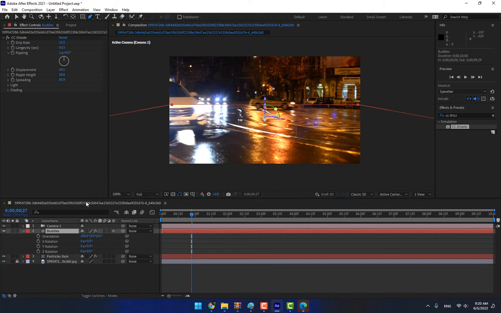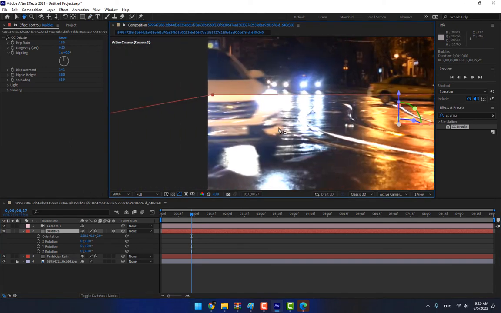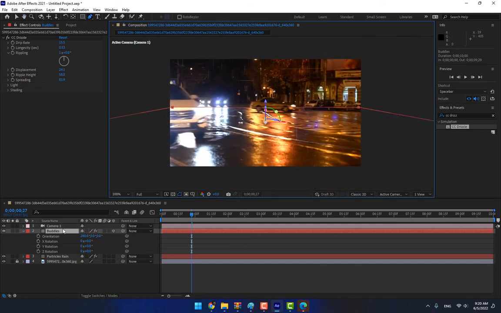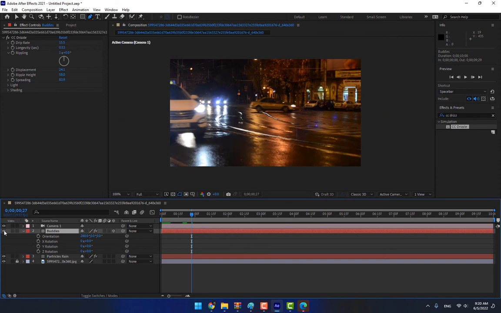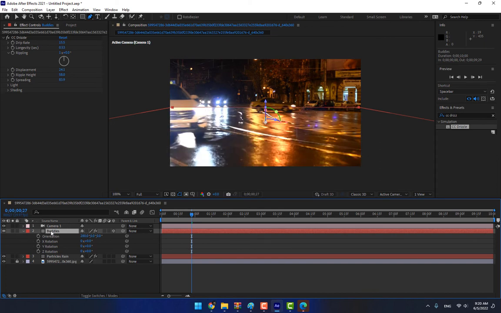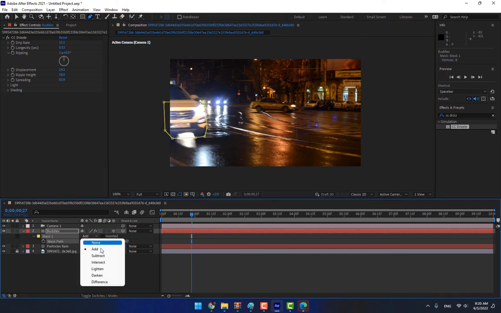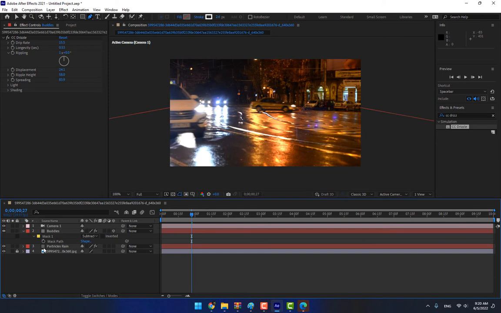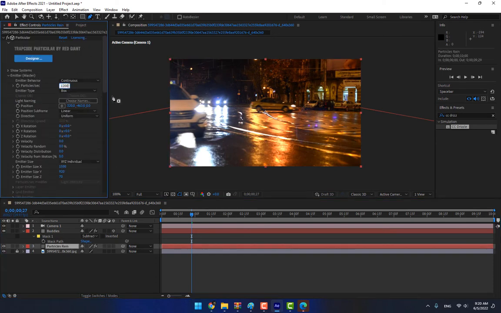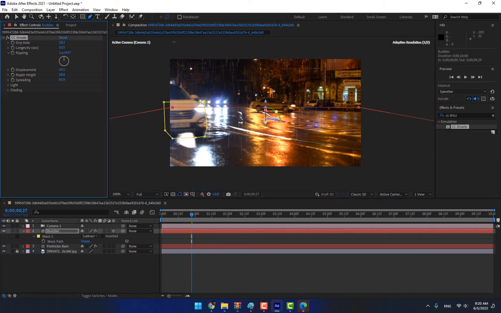Select your layer, go to tool, select the pen and zoom in. Before masking, change the mode again, turn off, select the layer, mask from the car. Press M, change the mask 1 to subtract, and select the particles rain, change to 12,000 and go to select the puddles, change the rate.